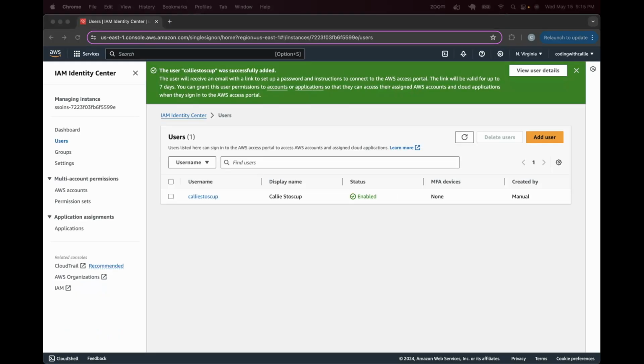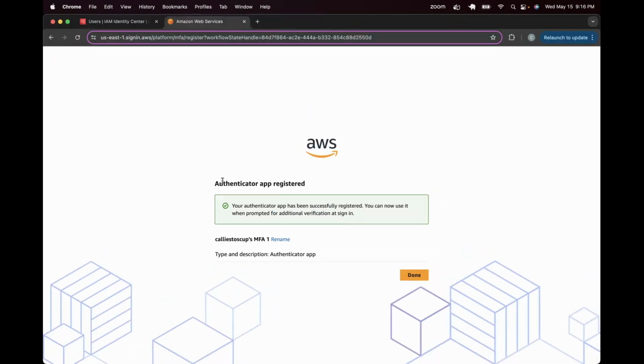I don't really know what the rules are in terms of if I'm supposed to show you that or not, so I'm just going to pull it to another window, but that is what I'm doing. I'm on Google Authenticator. I'm scanning the QR code. All right. Now I have a code that popped up on my phone, and I'm going to enter the code in. Oh, and I was too slow. Typing it in now. All right. And then when you do that, let me pull this back down now for you to see. You'll see this successfully registered. You can now use it, and we're going to say done.